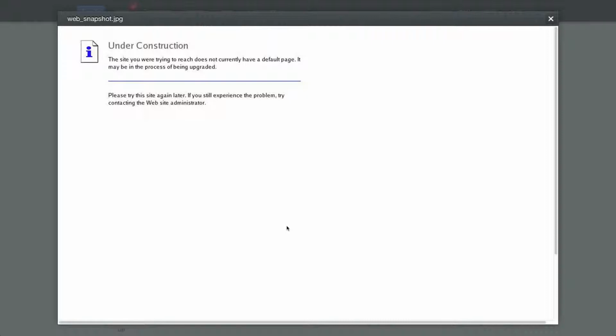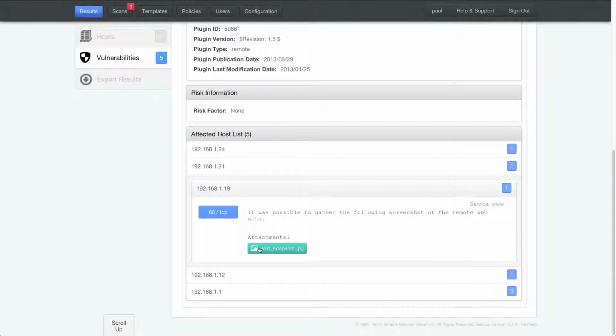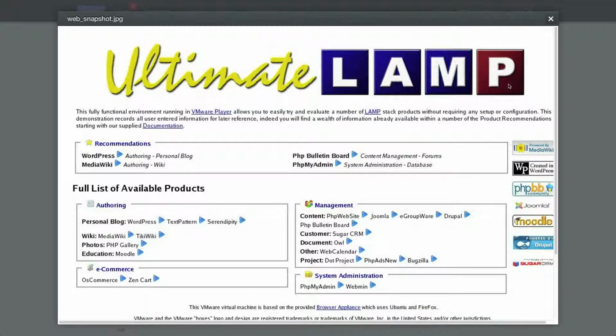And when I look at this under construction page, it looks vaguely familiar to a really old version of IIS. So rather than having to dig through results and say, oh, it's running an old version of IIS, simply by popping through the screenshots, I can say, oh, that one looks a little funny. Maybe we should investigate more, because that under construction page is associated with a really old version of IIS, Microsoft's IIS web server.